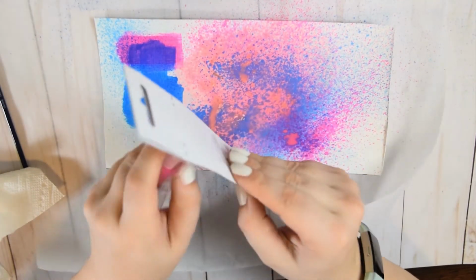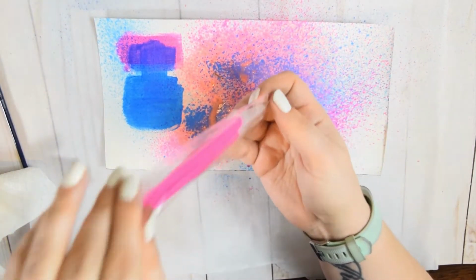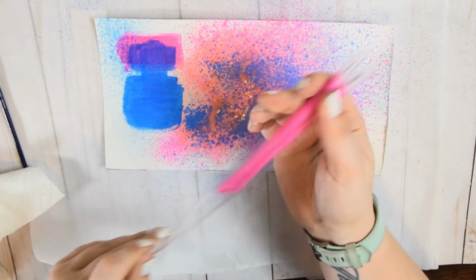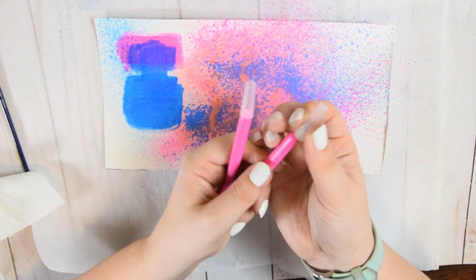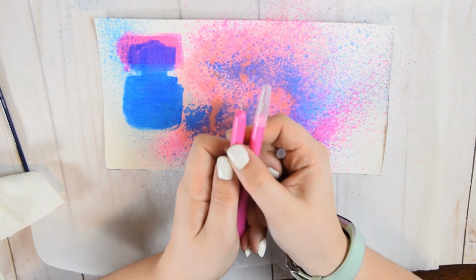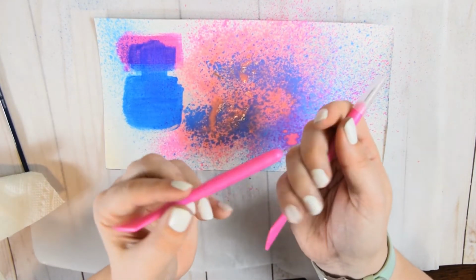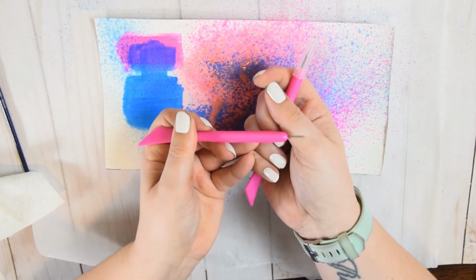I also wanted to mention these because I know I showed them when I picked them up, but I don't see these very often at the dollar store. At least if they've been there before, I just haven't noticed them. I'm really excited. I don't know if you can really see that tip in. Kind of, you can kind of see it.